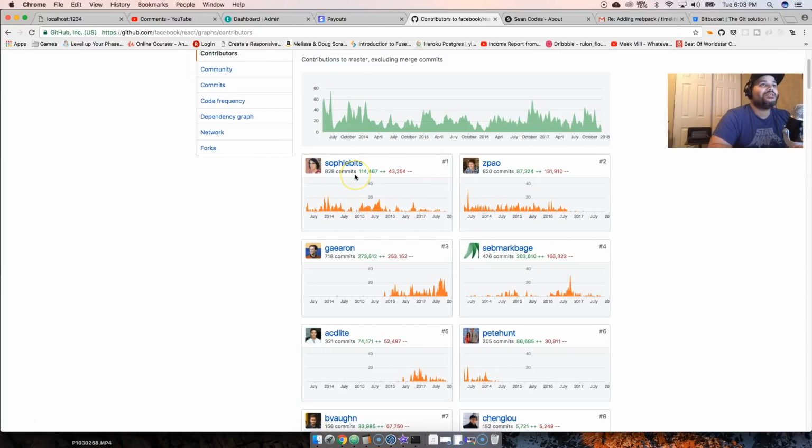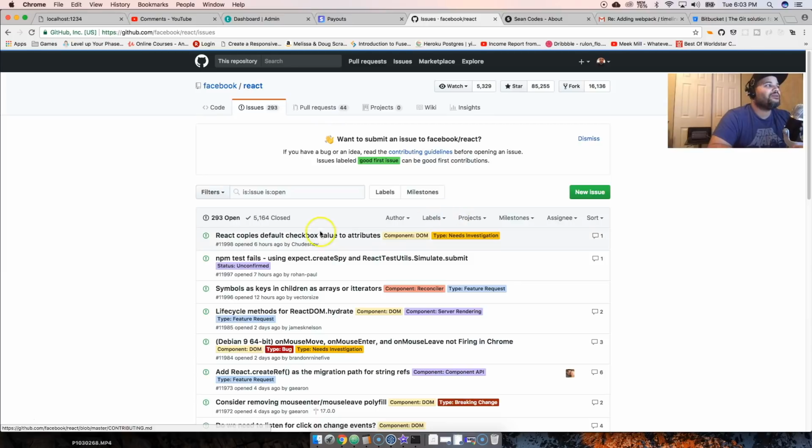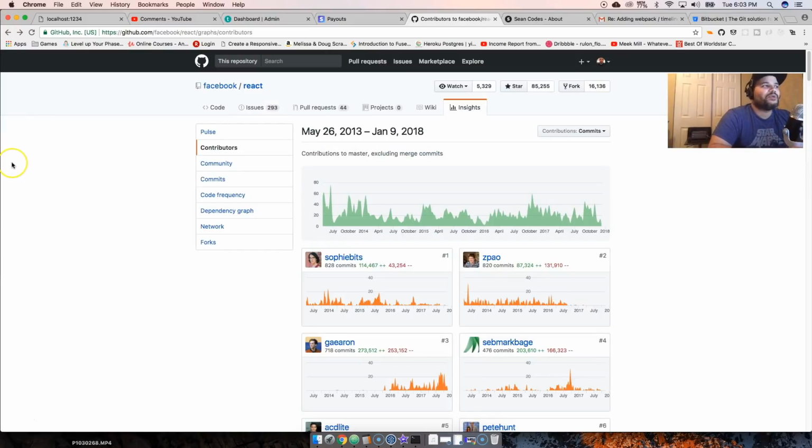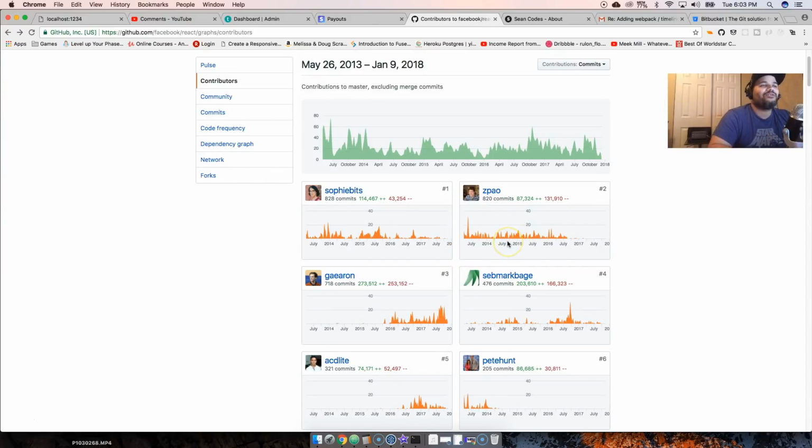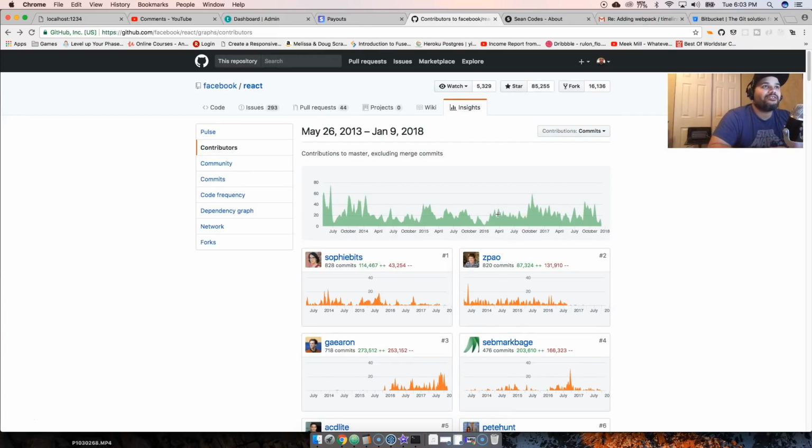Okay, so whenever they see something in the issues, somebody left an issue here and says, oh, this thing doesn't work on Windows XP, right? It doesn't work on Windows XP for whatever reason. They go in, they figure it out, they try it out with Windows XP, and they fix the changes and push it up to the website. Then somebody who is responsible for the project checks their branch and says, okay, this branch works and this branch did not break anything in the code, right? So if it didn't break anything, what they do from there is merge it from that branch to the main branch, which is the master branch.